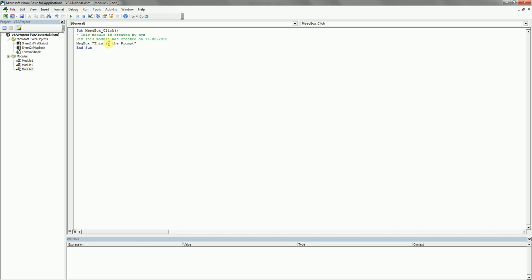As we said, first is the prompt and the next one is the buttons. The next one gives you the type of buttons we want to use. It is not only the buttons, it even gives you the kind of icon you want to use with the message box.